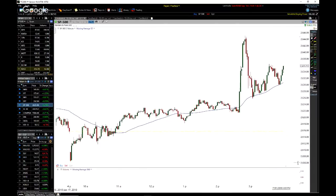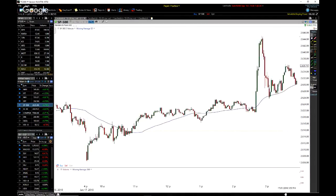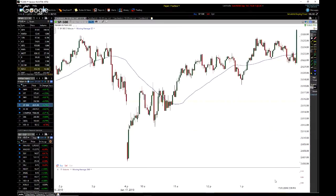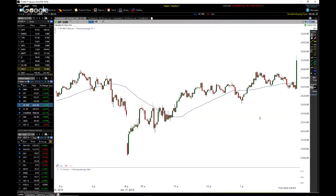Remember, when there's small bars, there's no one really in control, right? And if I bring it back to the actual entry bar, this was my entry bar, what I personally got into today. The first thing I looked out for was, was I trading with the trend? And the answer was yes. We had a low here, we had a higher low, and we had a higher low, okay? So that was the first thing that I looked at here.